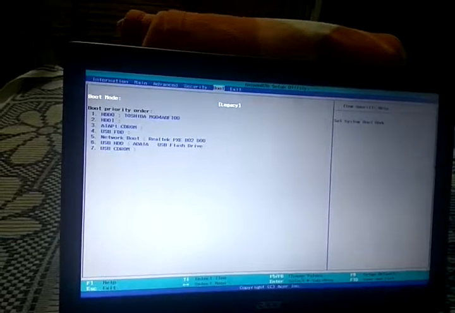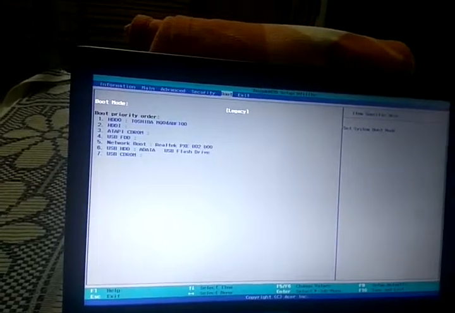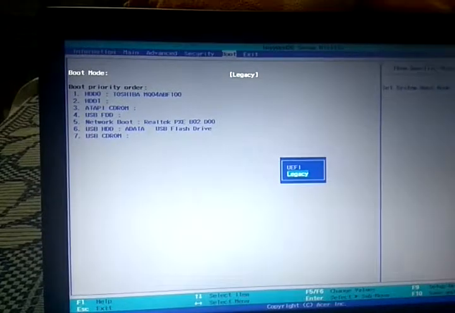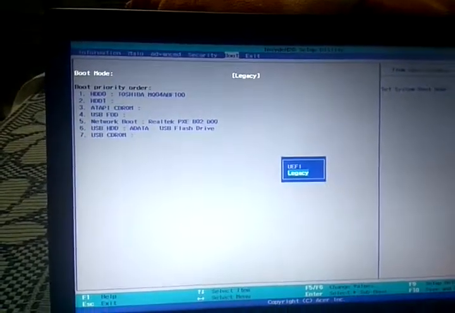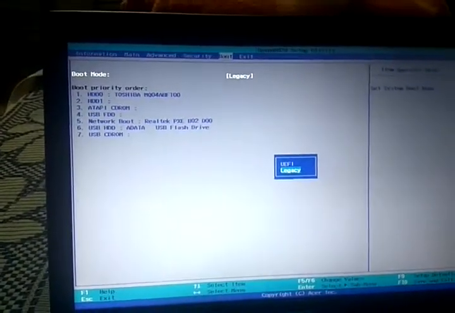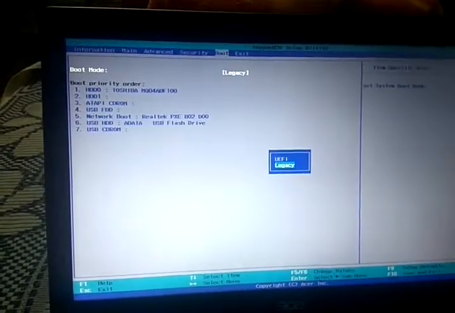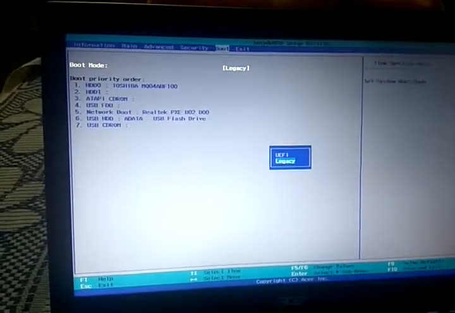In the boot option you can see the legacy option. I have already changed to the legacy option, because there are two options, the legacy option and the UEFI option. For booting purposes and for all the features, you need to select the legacy option instead of the UEFI option.